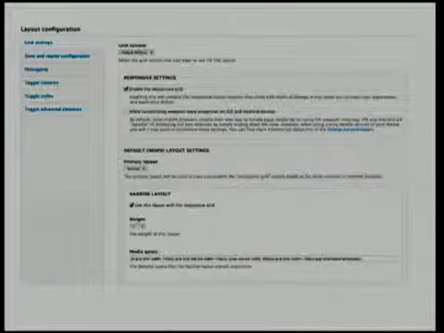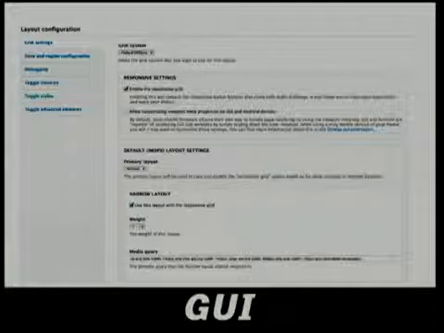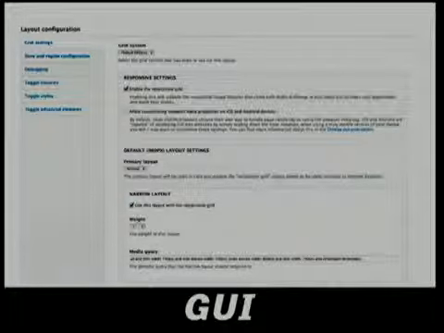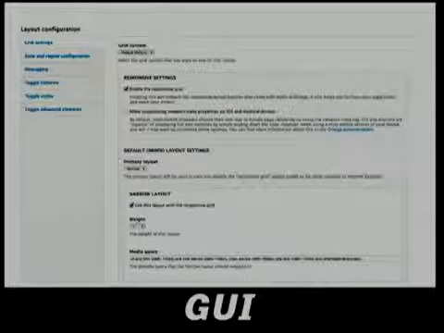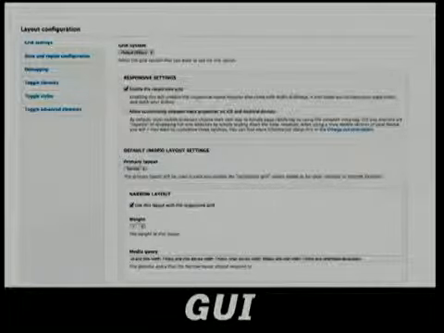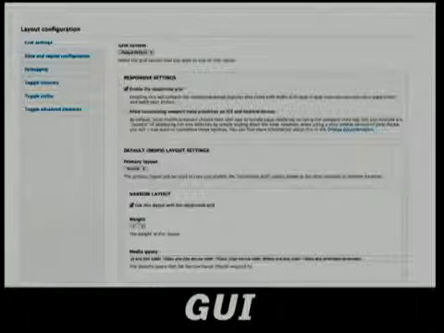Another benefit is that the interface of the theme settings for Omega is very, very easy to use. It's a GUI, and it also reduces a lot of template.php file usage. Anyone can go in there and with simple clicks turn things on and off. And that's another good benefit.